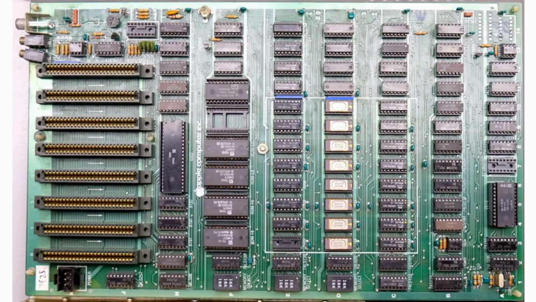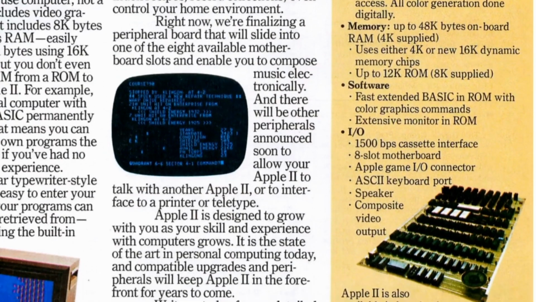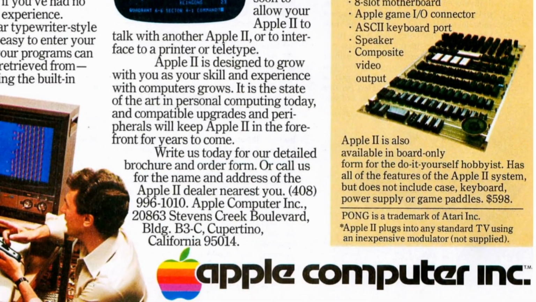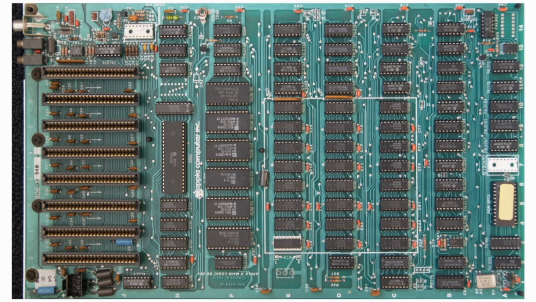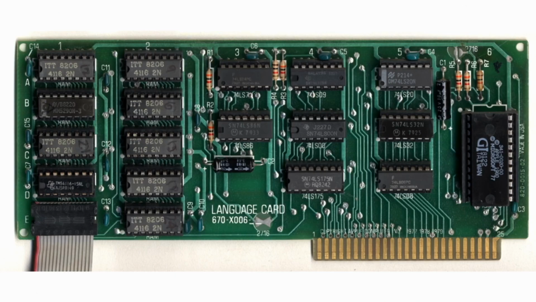The Apple II motherboard has 3 rows of 8 dynamic RAM chips, which are inside the white rectangle near the center of the board. Revisions before about 1980 had memory select jumpers that would allow you to use either 4K chips or 16K chips. The first Apple IIs shipped with only a single row of 4K DRAMs, but as memory prices fell, most people upgraded. By 1980, the jumpers were removed and machines shipped with 3 rows of 16K chips for a total of 48K. In 1979, Apple released the Apple Pascal language system, which needed the Apple language card, which supplied an additional 16K of memory. Eventually, most Apple IIs acquired this card or a copy of it.